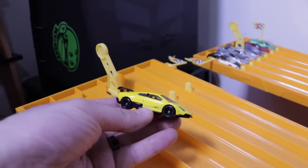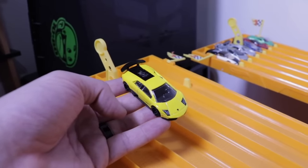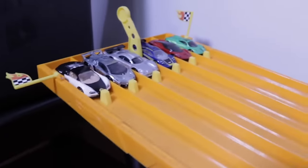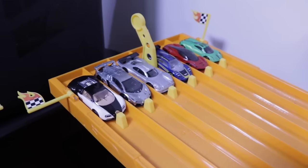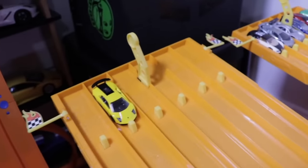And I picked this one up online. I paid a lot for it, but you know what? It's an awesome car and I want to see it in some races. And we're going to pair that all up against these six beautiful cars right here. Six amazing supercars. We're pairing them up against the SV. So let's take a closer look at these cars here, and then we'll go to a race and we'll see how many cars the SV can beat.